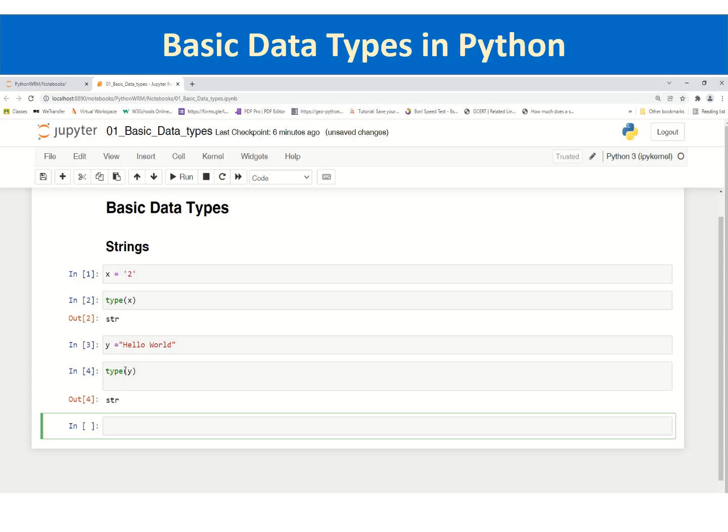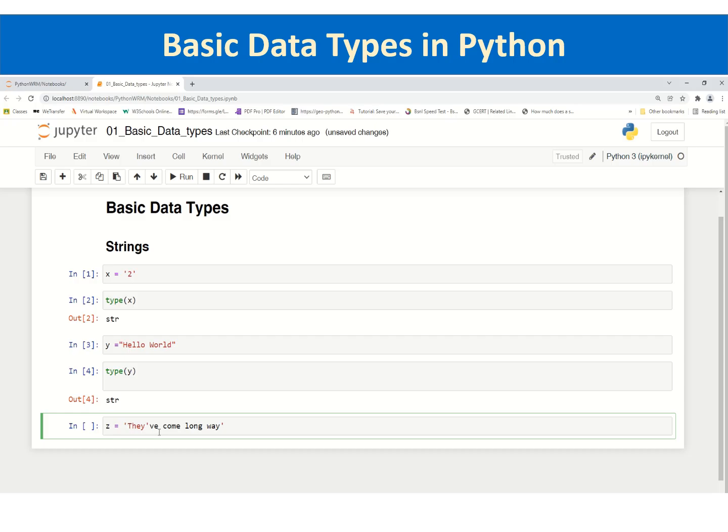However, you need to be careful. Suppose there is another quotation mark in between. Say I am defining z as a string with single quotations. Whenever Python sees a quotation mark, it treats it as a delimiter that a string is being defined.